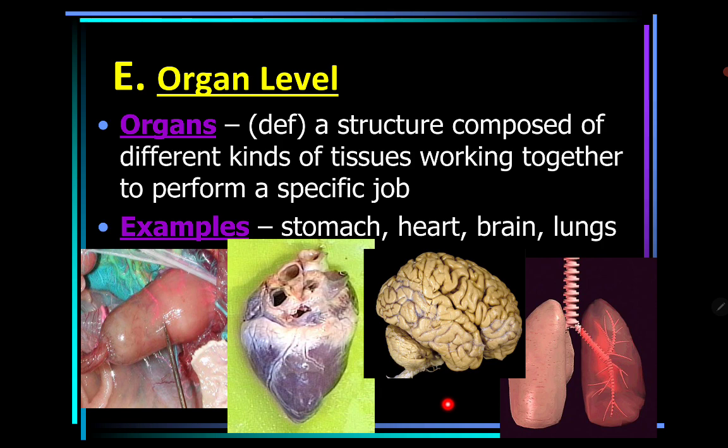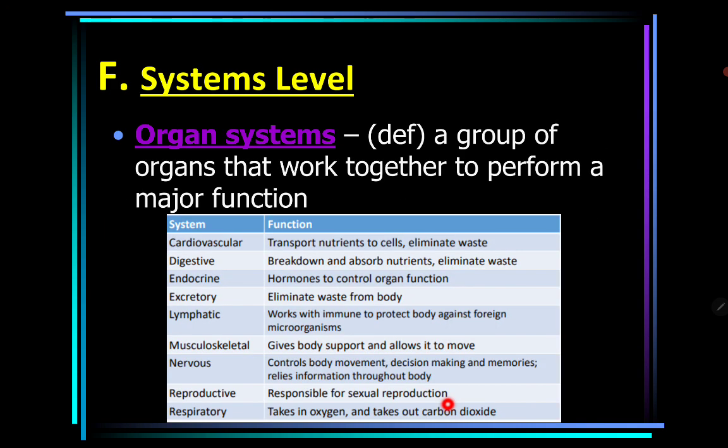For example, our bladder. It consists of an inner lining of epithelial tissue bound by various connective tissues such as the smooth muscle tissue. Throughout the bladder, there are also neurons that control the muscle tissue, directing it to contract or relax during urination reflexes. That's the organ level. Next is the system level.